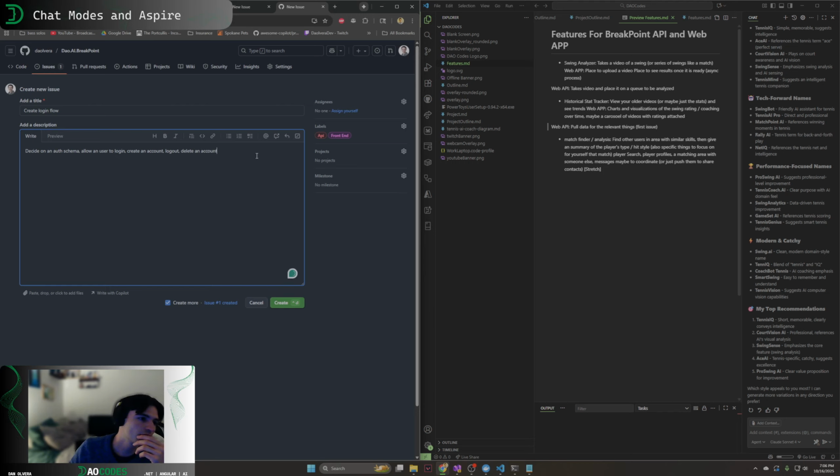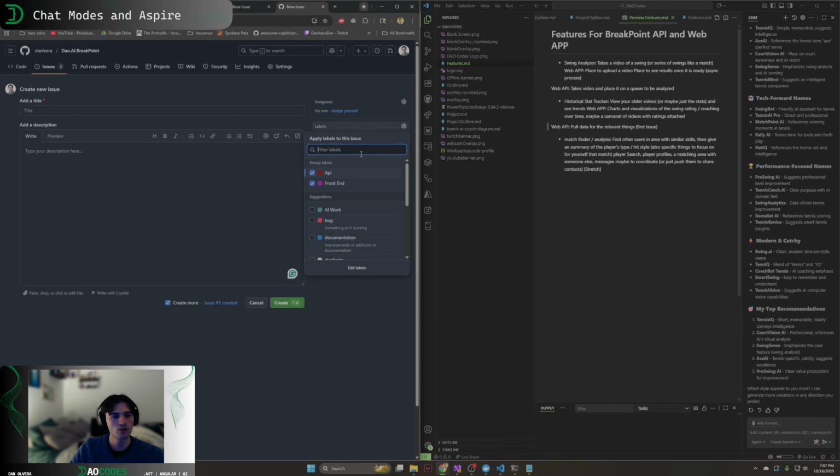Okay. Set up an auth schema, allow user to log in, create an account, log out, delete an account. Okay. Recommend doing an OAuth flow and connecting a Google / Microsoft account to the site. Okay.